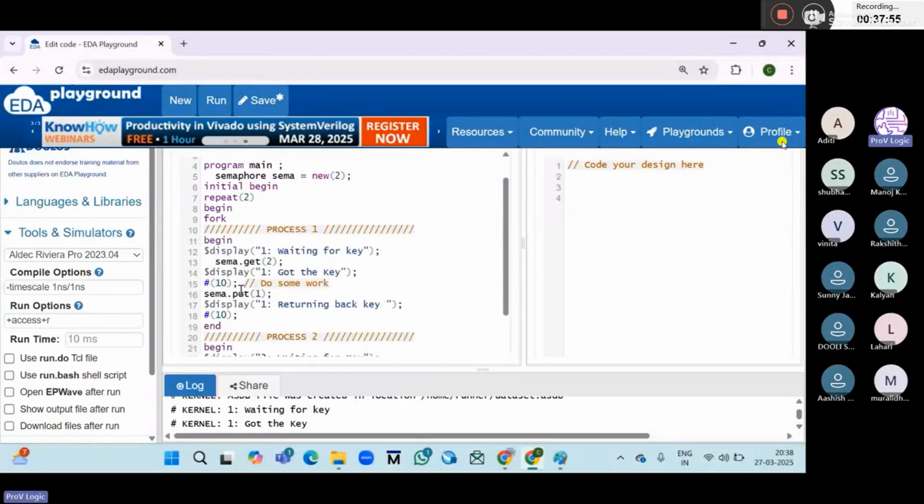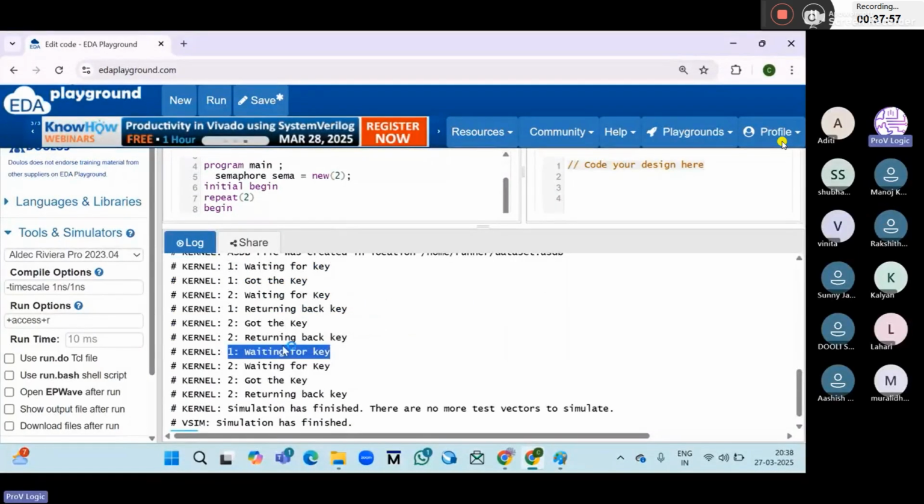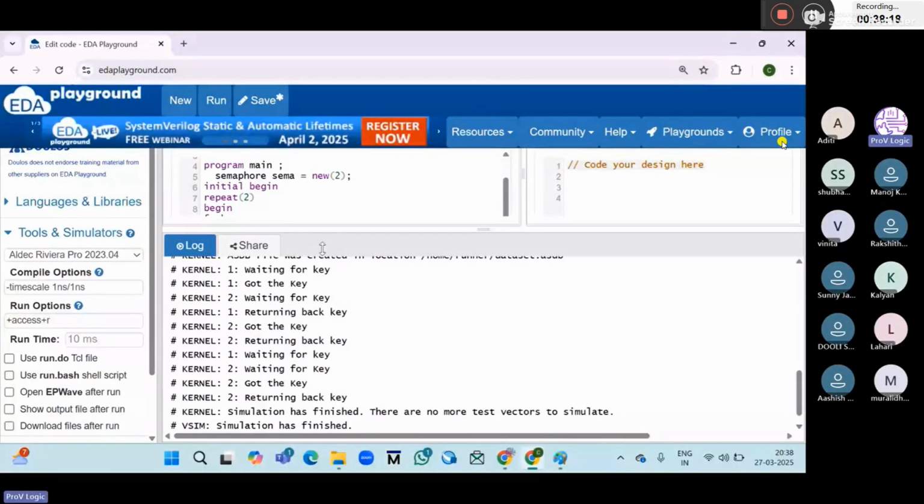process 1 didn't return the key in the first process. So here, the second time again it is not getting it. Why? Because the first time process 1 did not return 2 keys. That's why it is waiting for the key. Whatever key is available goes to the second one. Again the second one got the key and returned the key. Why is it not getting? Because there is only 1 key, since here it sends only 1 key.